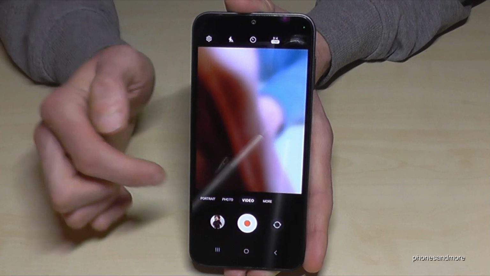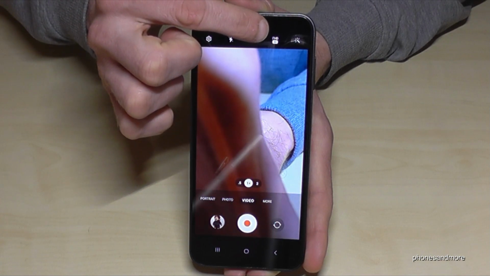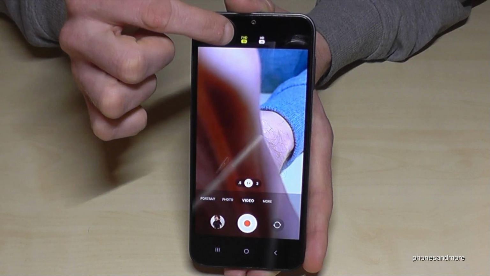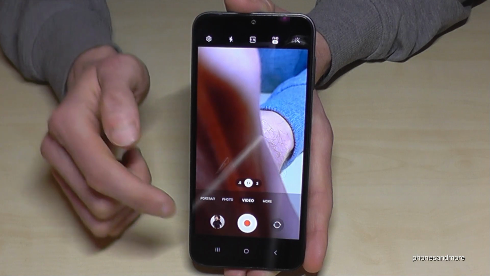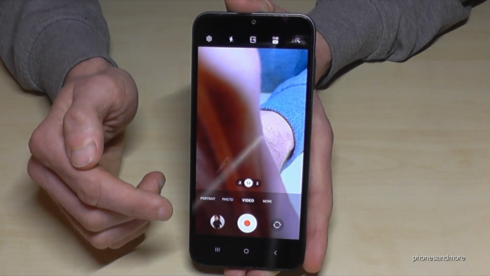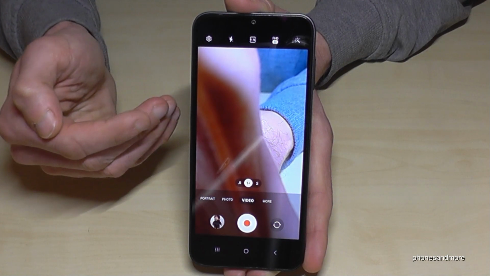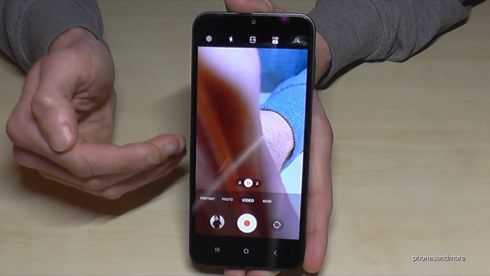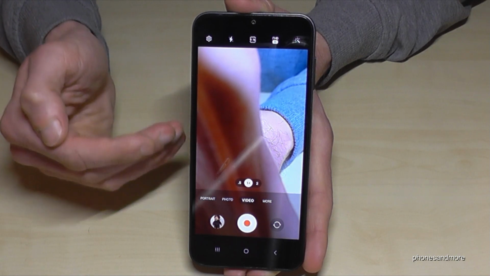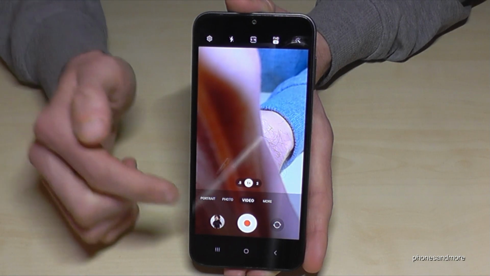So let me change it to the video area. And by the way, you can change also the resolution here on top, but it's already set up with the fullest one with full HD here now. Okay, let me show you something. In case you're taking a video and realize later, okay, that scene would have been also a great picture, you can just capture a part here later of that video. Let me show you what I mean.